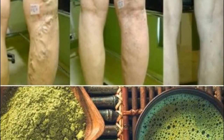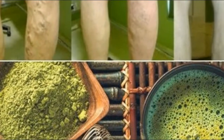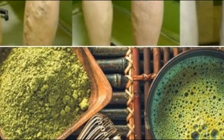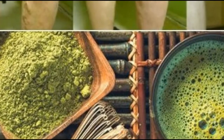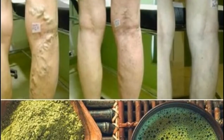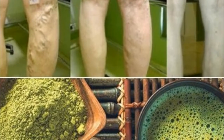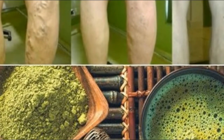2. The idea is to apply this mixture in the affected area by placing your feet in an upright position for about 30 minutes. 3. When this time passes, you will proceed to wash your legs with plenty of cold water, which will stimulate the circulation of the same.